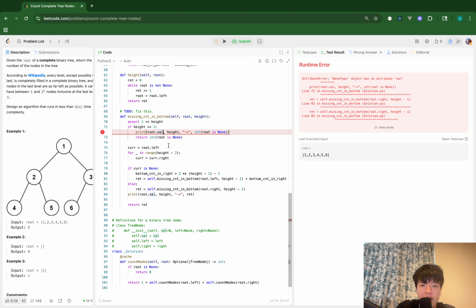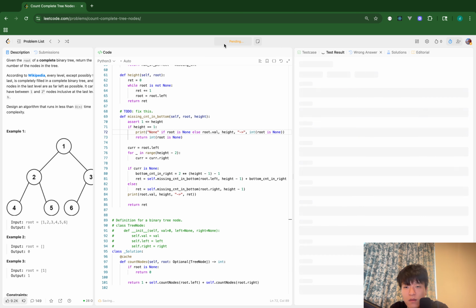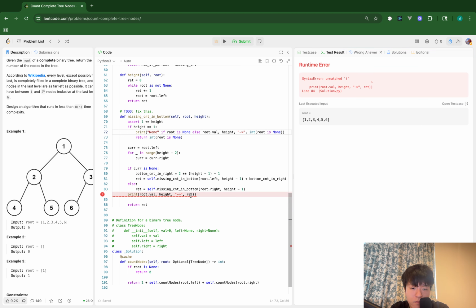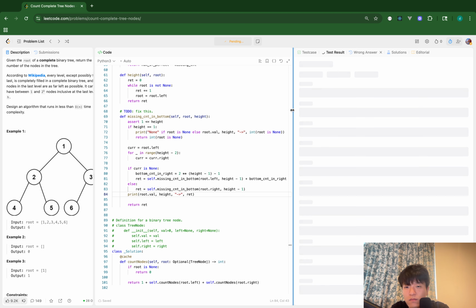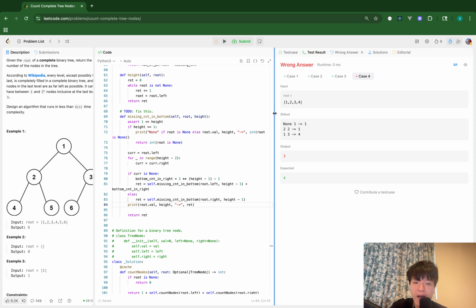Okay, I see. Okay, what should I do? Let me go with this. Okay, I can use this for debugging.